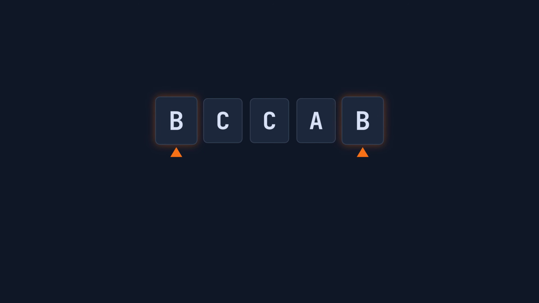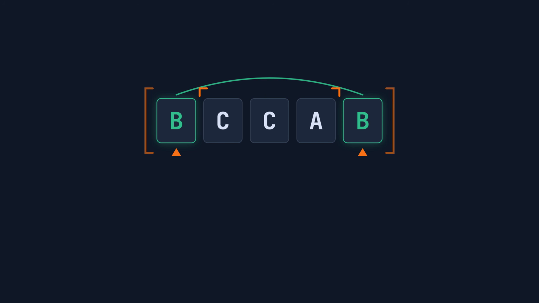So let's start at the edges. Look at the first letter and the last letter together. If they match, they become the outer shell of your palindrome, and the problem shrinks to whatever sits between them. If they don't, one of the two is useless. Drop the left or drop the right, and keep the better of the two.